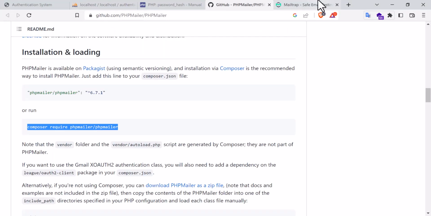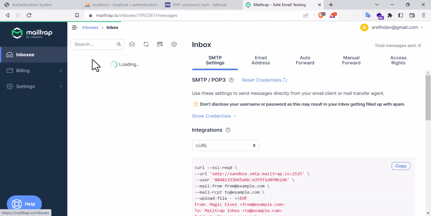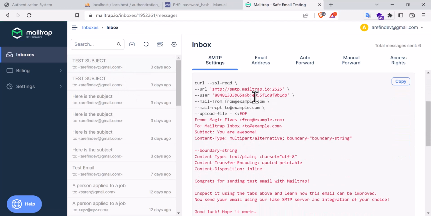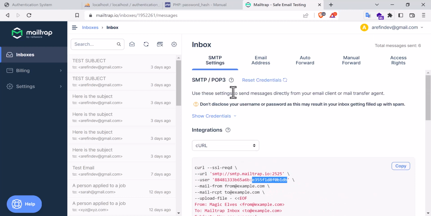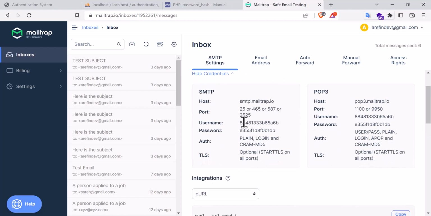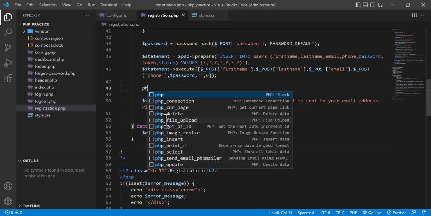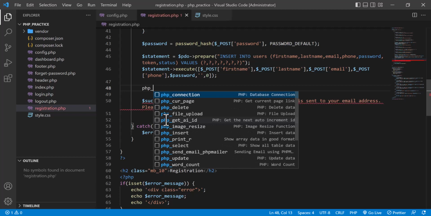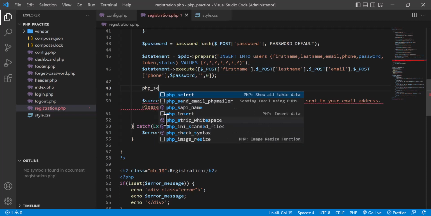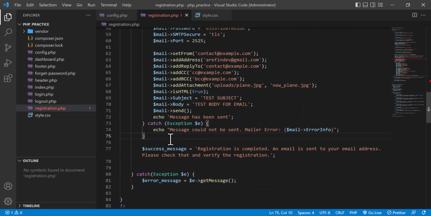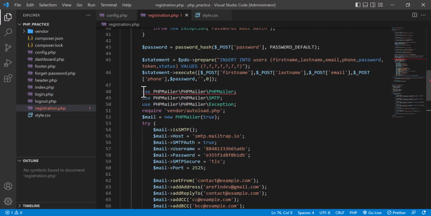And another one I will need: I am going to close it, and here in the inbox I will check the email. Okay, so my username is this and password is this. I can get the credentials from here, and also here I will use the send email code. So I am going to bring that PHP send email code I have in my snippet. So this code automatically comes here because I added that in my snippet.